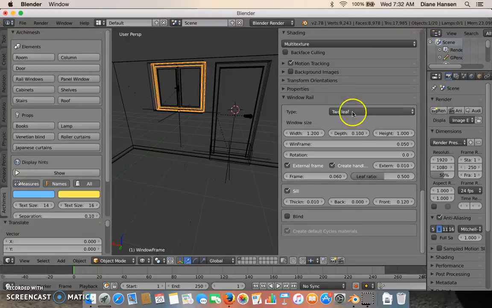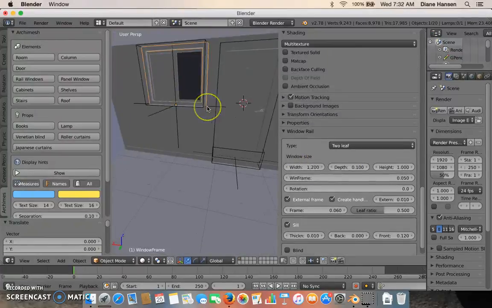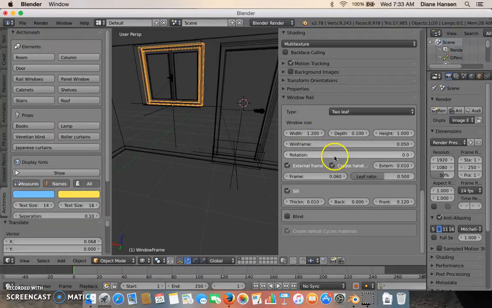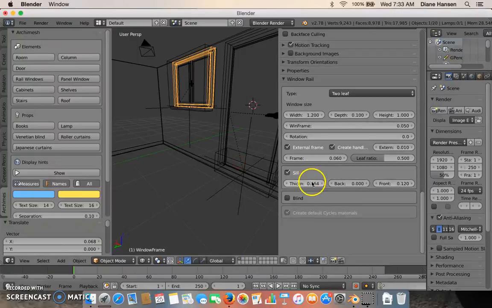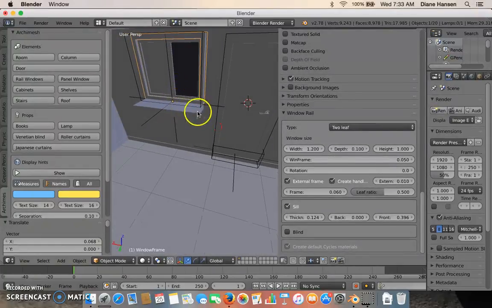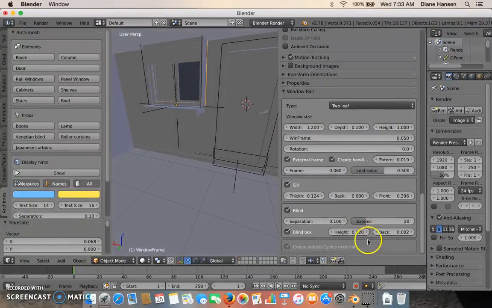So do I want it to be a 2-leaf? Do I want it to be a right leaf? See, we lost that hole again, but it'll come back. It's not a big deal. Do I want the windowsill, how far do I want the windowsill to drop? How much do I want to come out in front with the windowsill? Like if you wanted to put potted plants there or whatever. So by selecting the window frame, you can still create certain options, and it's the same with the door.